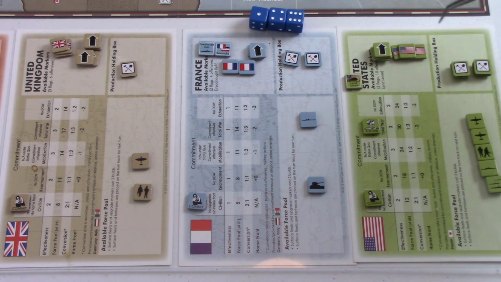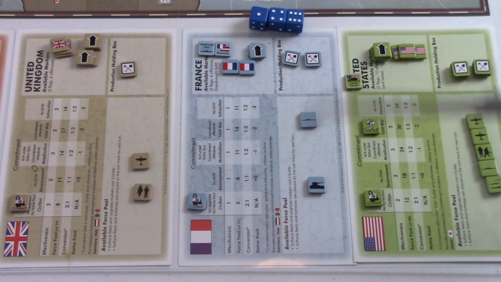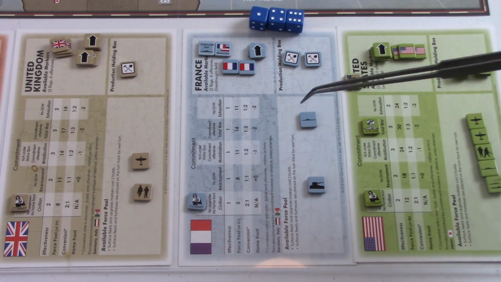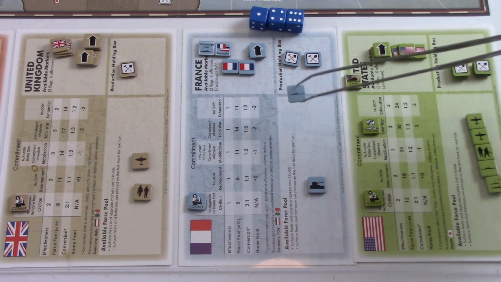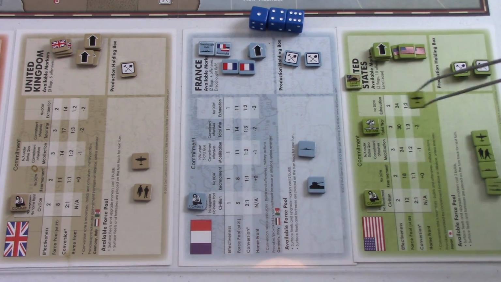Up here in the, well, top right, but bottom right of the card itself has your production holding box. So when you get production points, your resource points, you can convert those into builds. Again, we'll go over that when we get into our player turn. You'll use those to take these counters from your available force pool, and some of them are going to cost 1, some cost 2. And if you build it, let's say France builds this ship, the ship actually goes on the turn marker. Let's use this plane instead. If the US builds this plane, it will go in its holding box, the production holding box.